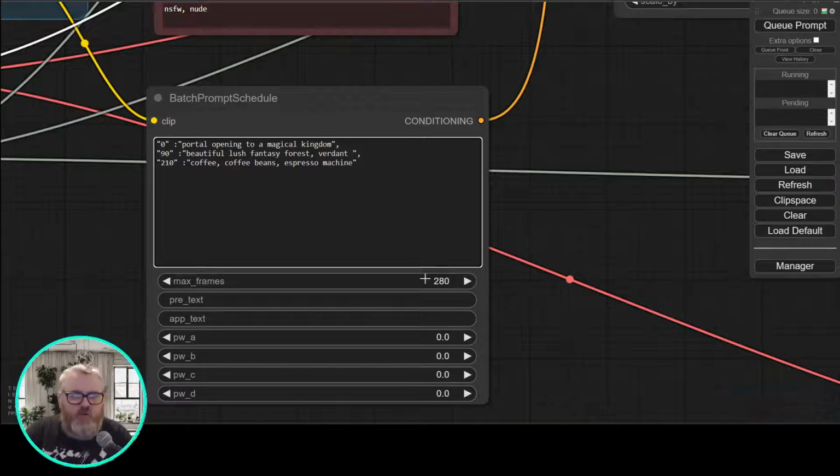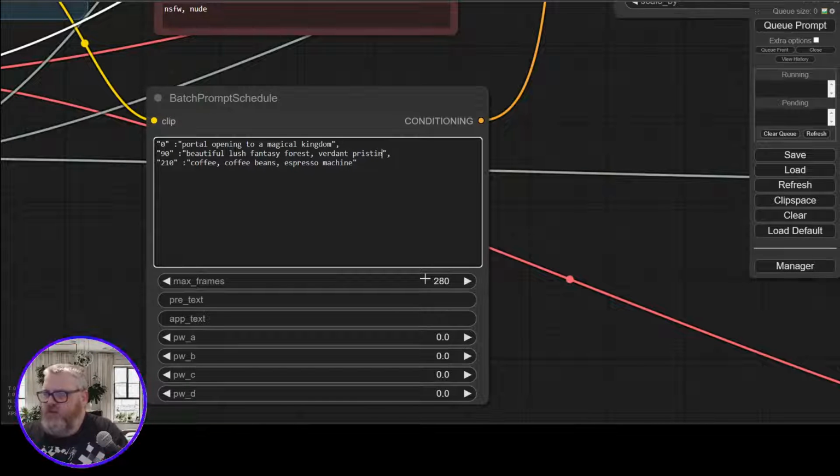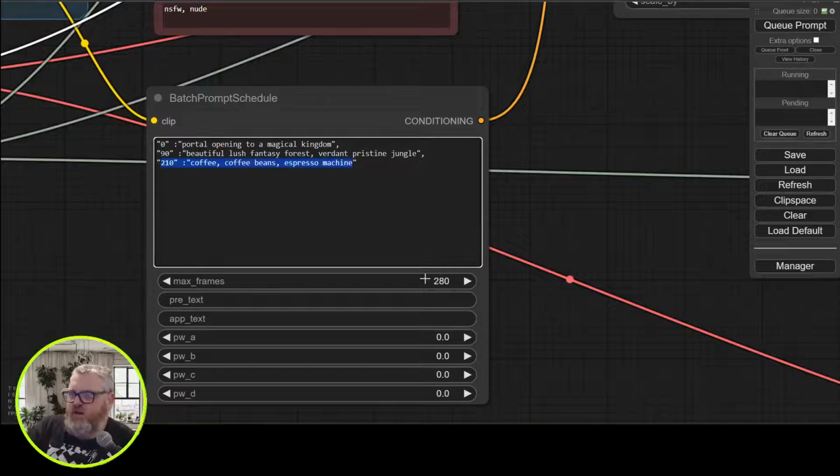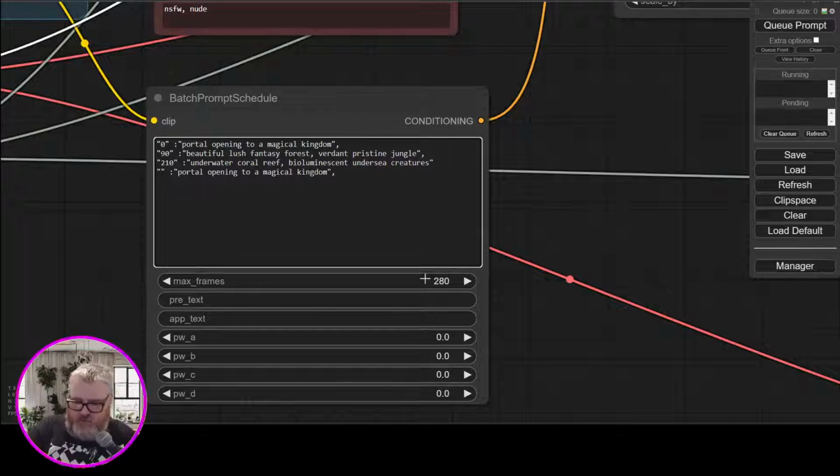It's another nice word for lush and pristine. And then we're going to go into underwater coral reef. Beautiful. Bioluminescent undersea. And then we're going to go back to portal opening to a magical kingdom.